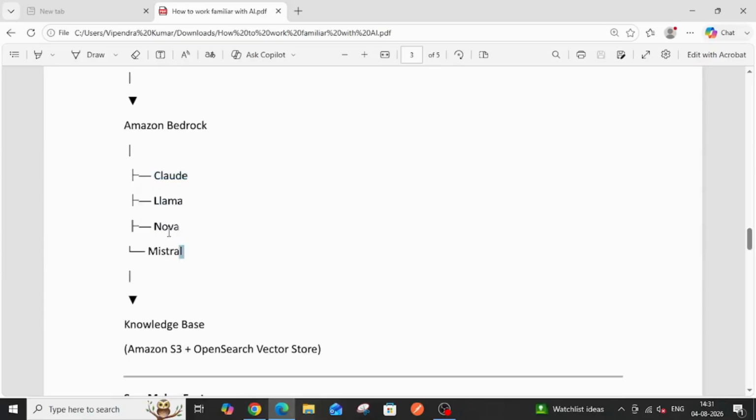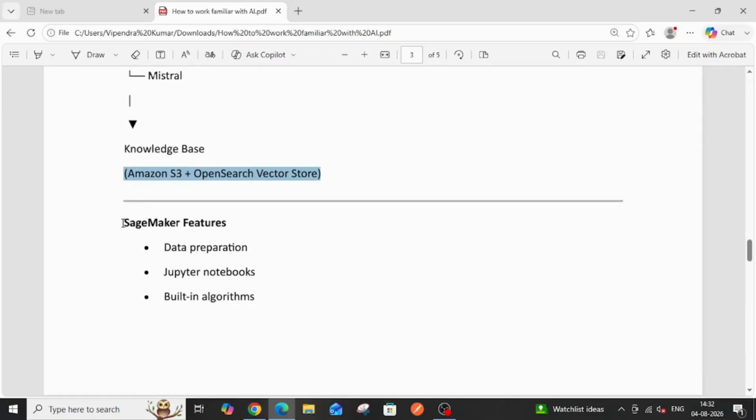All these models are available. Based on these models, we can use a knowledge base with Amazon S3 and OpenSearch vector store. Knowledge base means if you are using RAG, then based on RAG you can maintain a vector store, OpenSearch vector store, plus S3. This is the combination of a knowledge base.